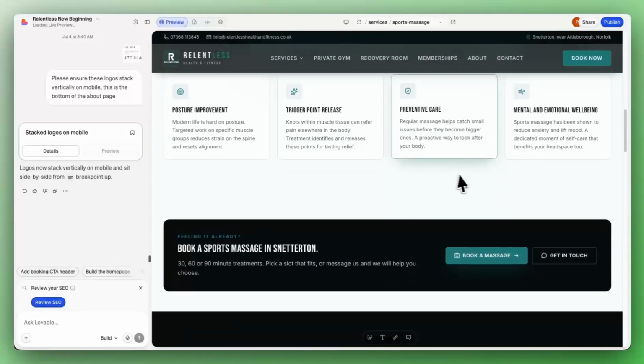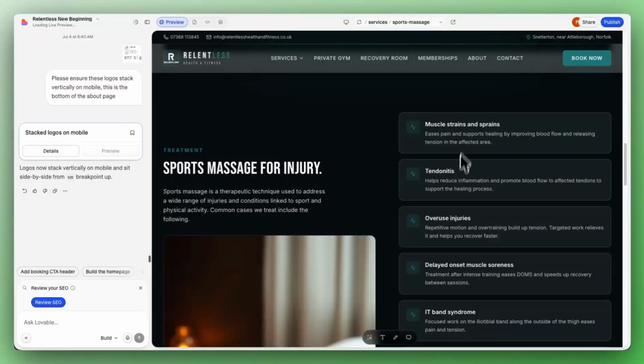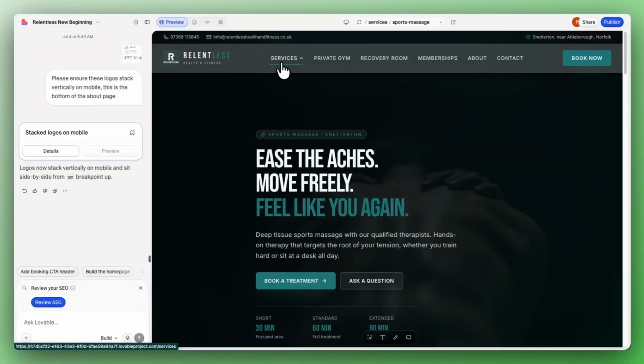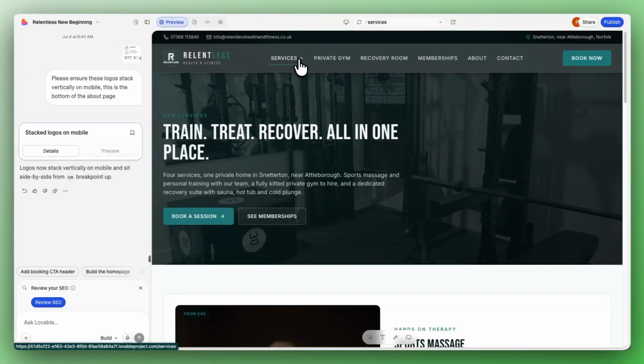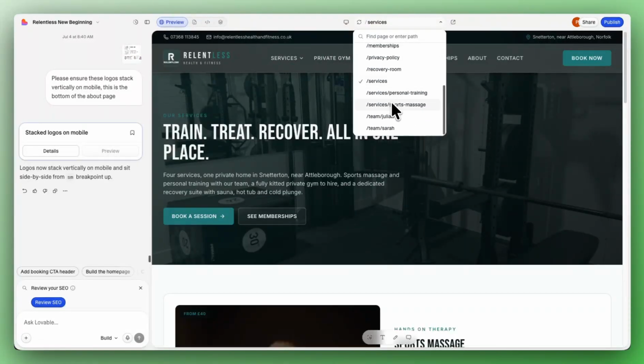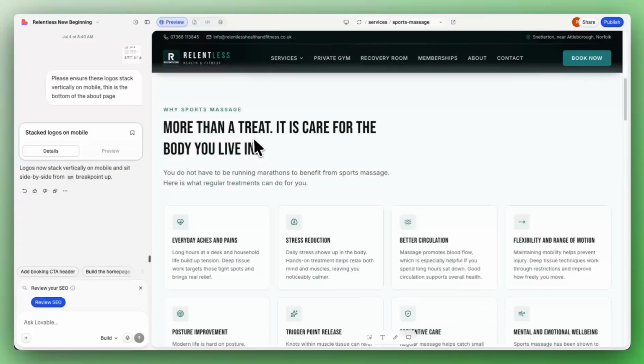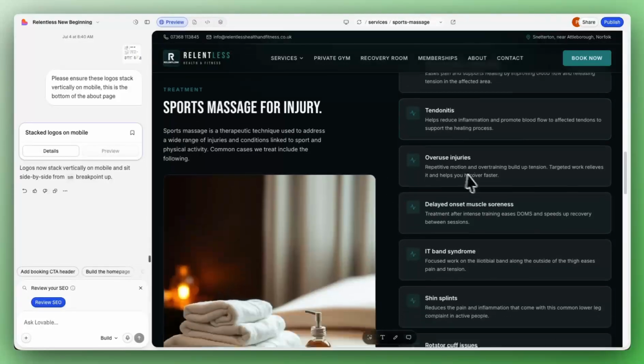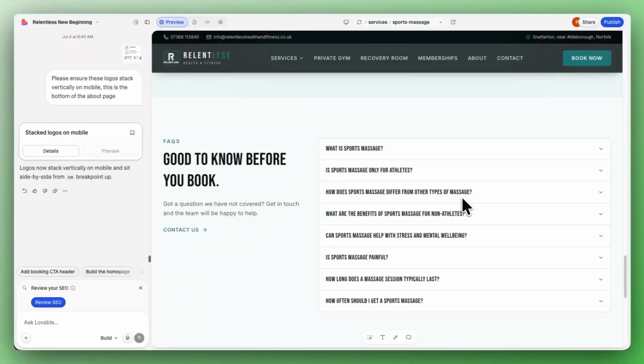So I've got 8 items there, a call to action, a list of items. So if I then switch to the other service, I've got 8 items, call to action, a list of items.